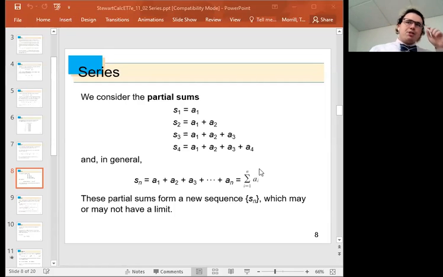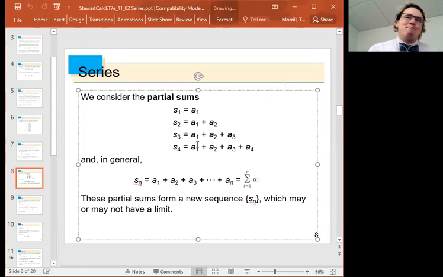So what I'm saying is we'll take this first number, we'll add it up, just the one of it. We'll call this S1 for summation number 1. We could add up the first two things. We call that summation number 2. We could take the first 3 and add those up and so on. We would call these partial sums of the series.